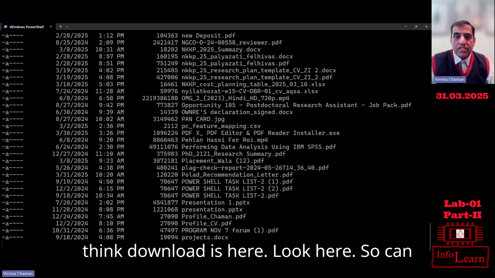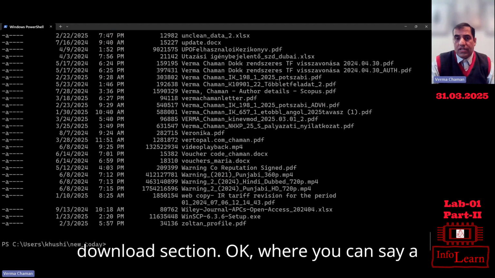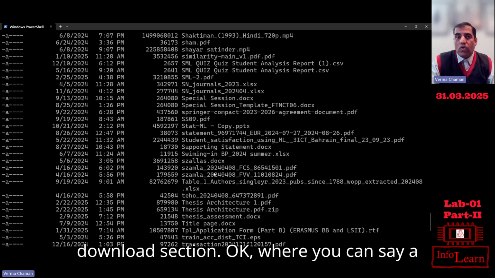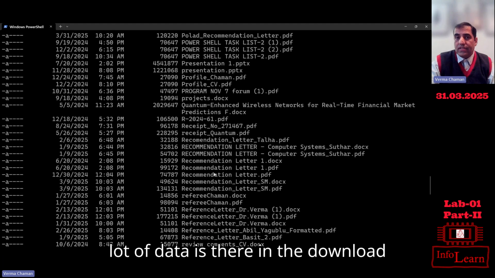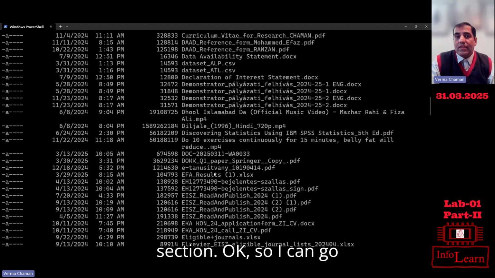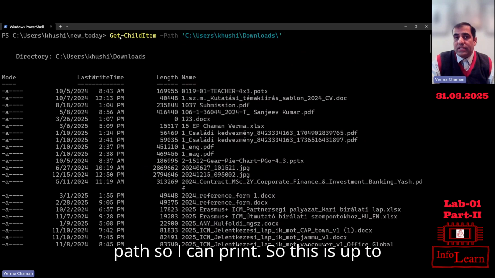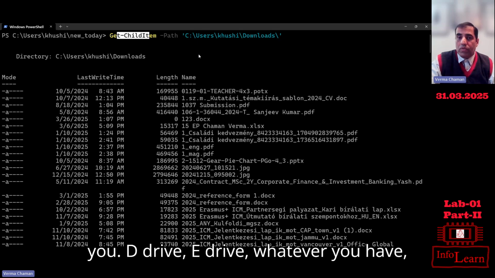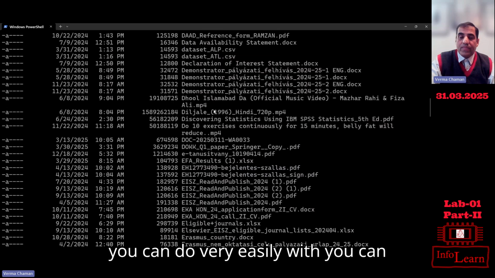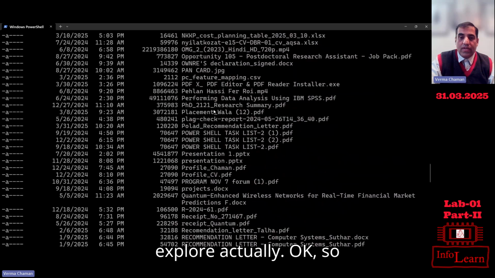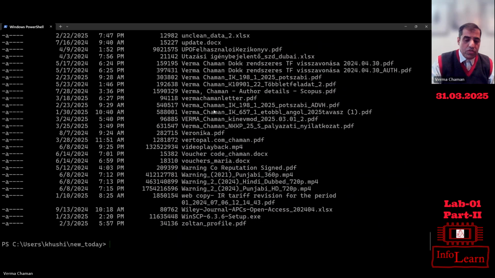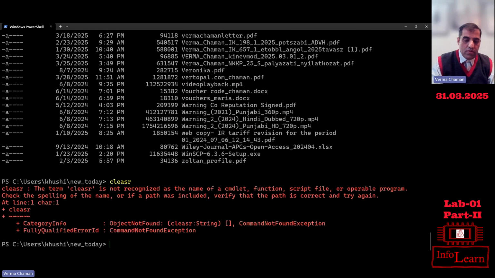Look here. Can you see, guys, it is showing my old download section. A lot of data is there in the download section. So I can go anywhere in the system with the help of a path. This is up to you, D drive, E drive, whatever you have, you can explore very easily. Okay, so guys, this way you can do it.